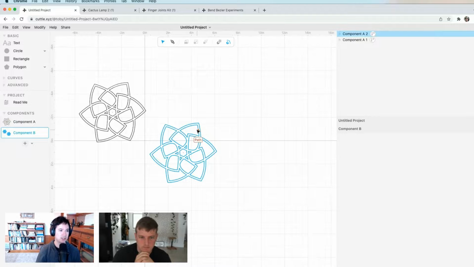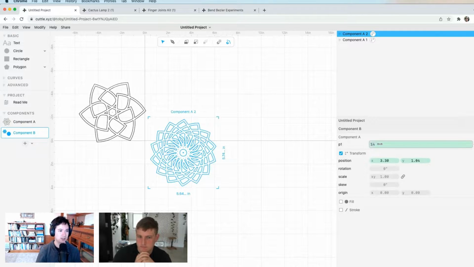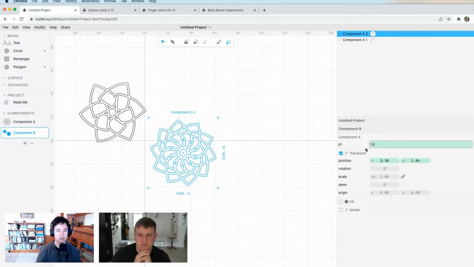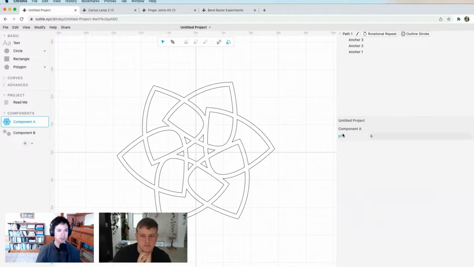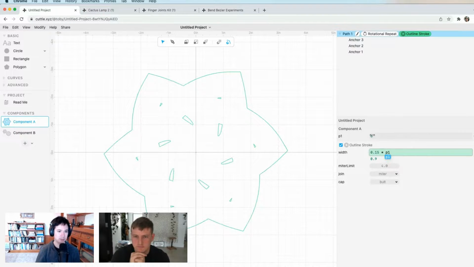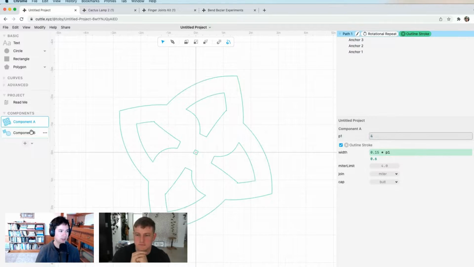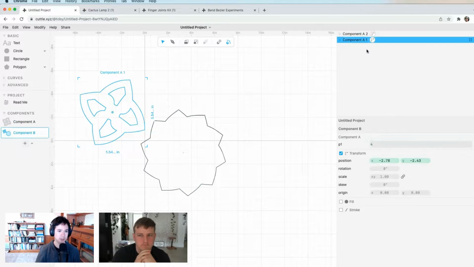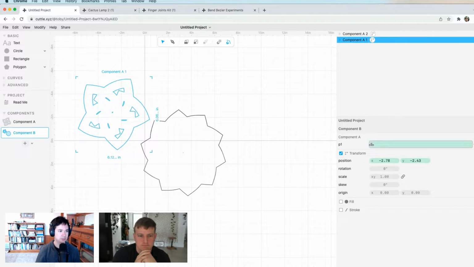But then each instance, I can modify the parameter for it. So you can think of this as a function. Each of these are essentially named parameters. I could use P1 to set the stroke width also or something, just to have something else happening. And then, it'll be doing that.